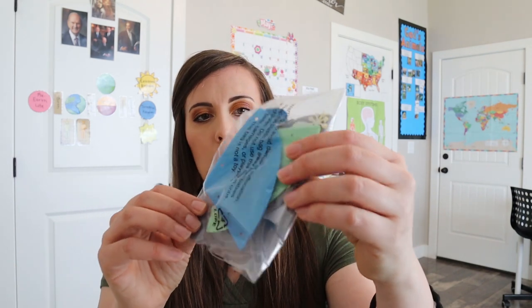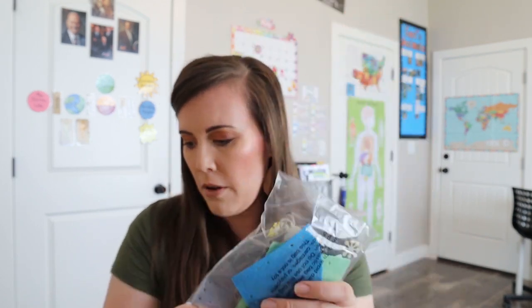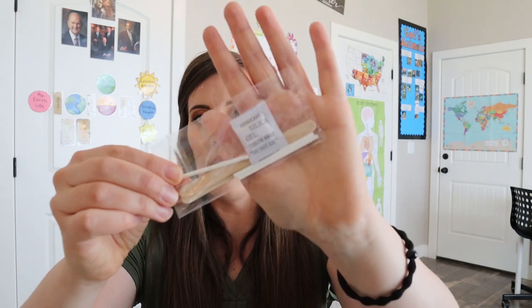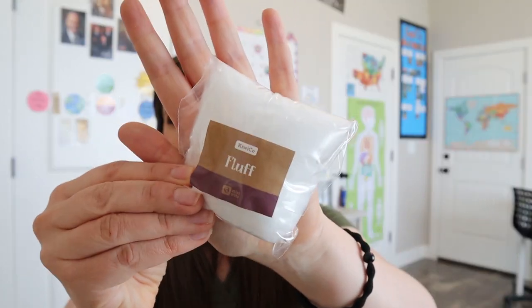It'll be fun to check those out because last month we did some dancing — that was a little scary. You can check out that video if you want to see my lack of coordination, because it is real, guys. So in here we have a bunch of felt pieces right here, that's what it looks like, and there's some yarn in the middle. And then we have some popsicle sticks and some little sucker-like sticks. And this is fluff — that's what it says.